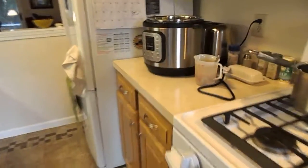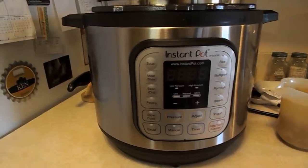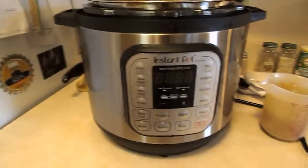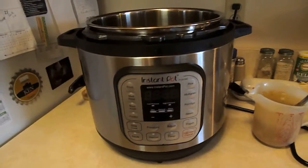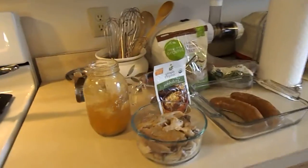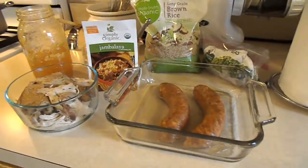And I can put the setting on saute after everything has been finished and kind of warm things up. Or there is a keep warm setting as well down in the lower right-hand corner. So it will all be in the pot. And I'm just excited to use what I have and to create some new things, trying to get into that whole notion of zero waste. And I know I've got packaging here. I'm not there yet, folks, but I'm trying.